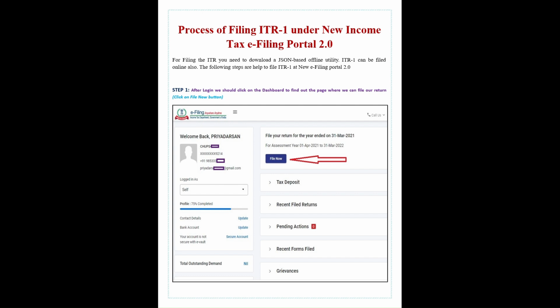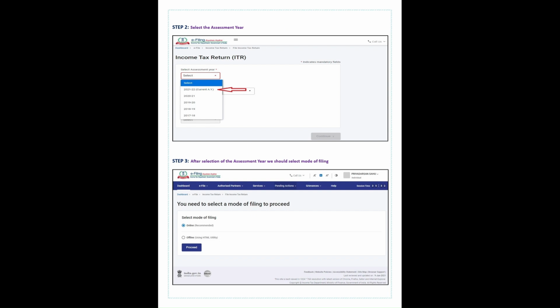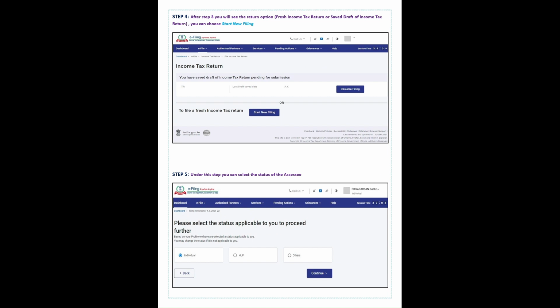Basically, for the financial year 23-24, the assessment year will be 24-25, that you have to select. Like this, then continue, and select the online mode since you are filing online, then proceed.